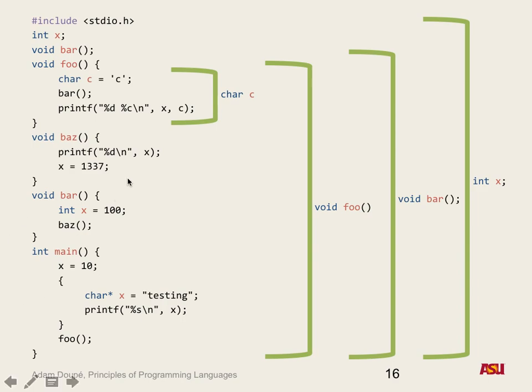And think about it. Think about how weird it would be if in another function we could refer to this value C. Like in Baz, if we could say, hey, print out the value of C from foo, right? That doesn't even make sense, right? Because what if C is changed? What if foo is never executed, right?